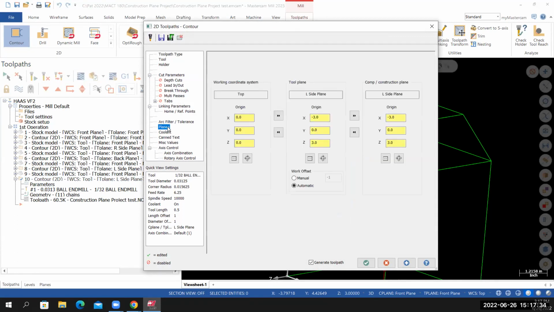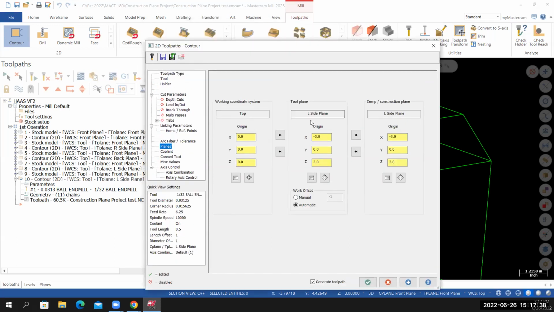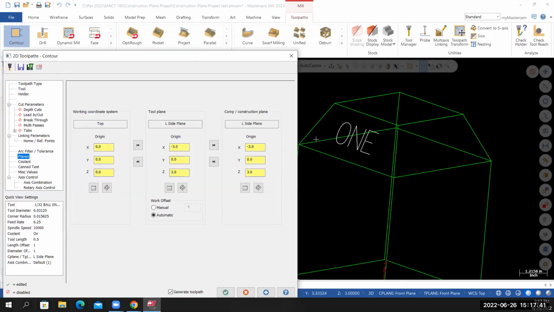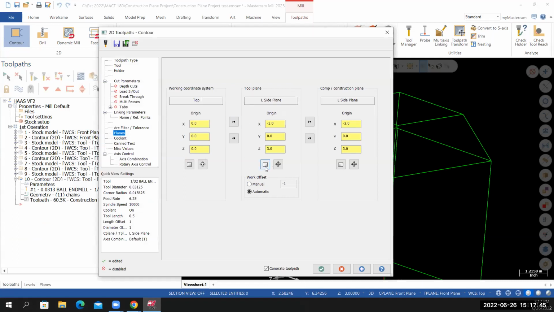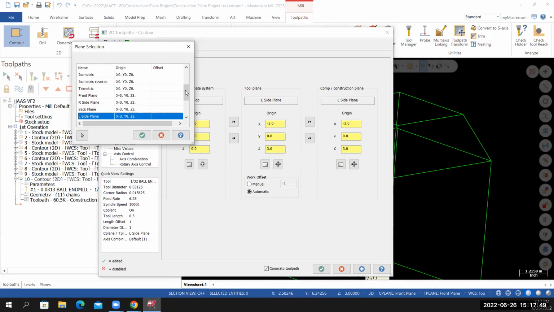Go down to planes. And I'm going to set the tool plane to match this face. If I go to the select tool plane icon, and I'm looking for, what did I name it?